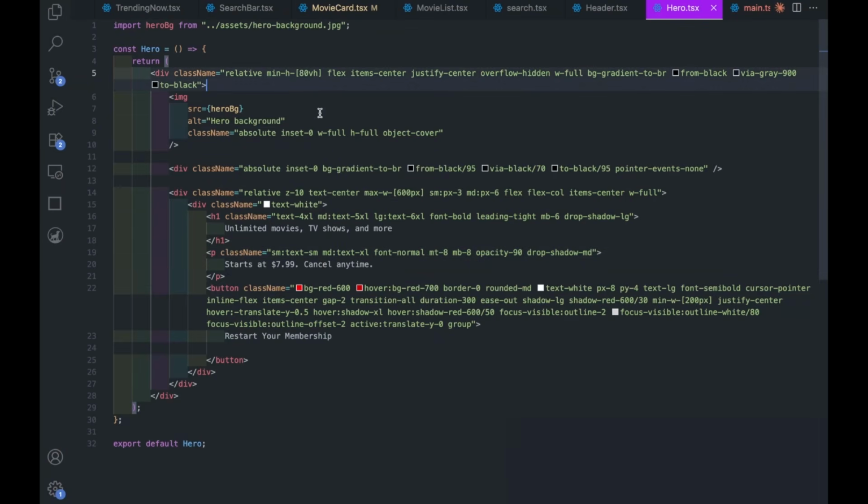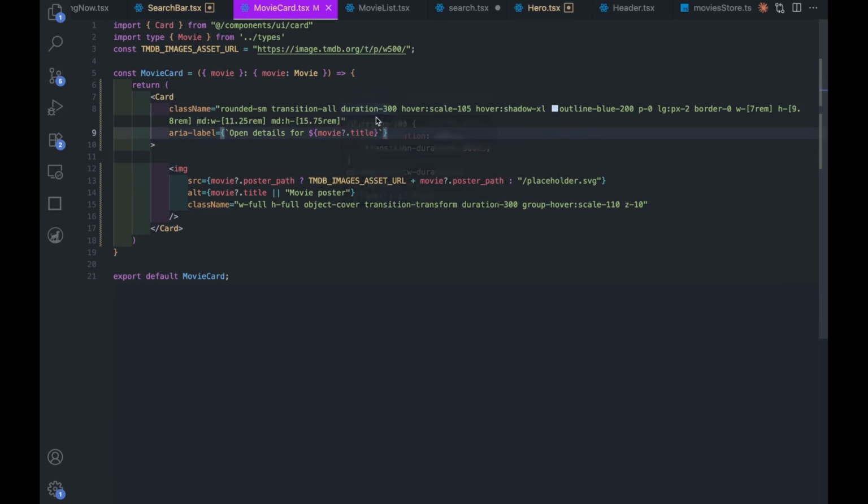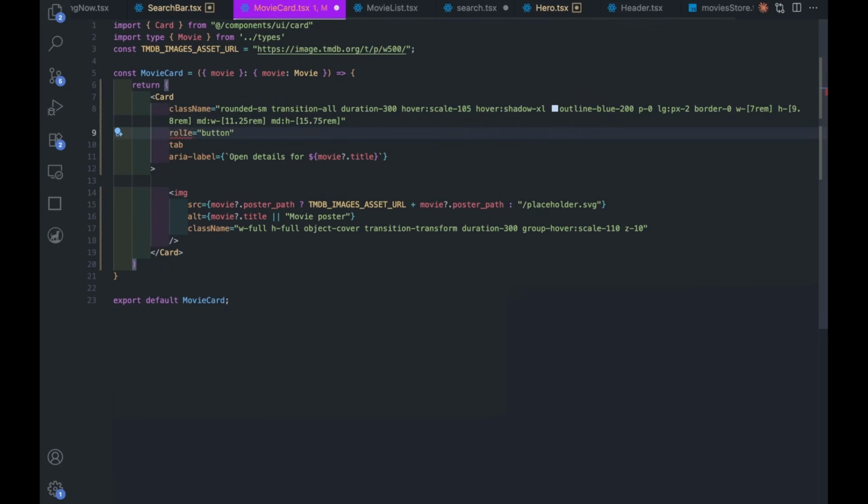Okay, the first thing we're going to do is fix this alt tag on the hero image. Now, if we actually enter a blank alt tag, this tells the screen readers that this is a decorative image. So for this hero background, we can have an empty alt tag. Next, let's fix this card component so that it is tabbable. Now, there's a few different ways of doing this. We could make this image itself a button. We could add a role of button to this and give it a tab index of 0.